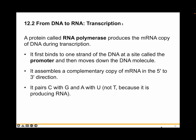tRNA molecules are chains about 80 nucleotides long. The string of nucleotides folds back on itself, forming a three-loop structure as shown in figure 12.7a. The three-loop structure folds into a further compact shape with a three-nucleotide sequence at the bottom, and then an amino acid attached at the attachment site at the top. The three-nucleotide sequence of the tRNA, called the anticodon, is very important.